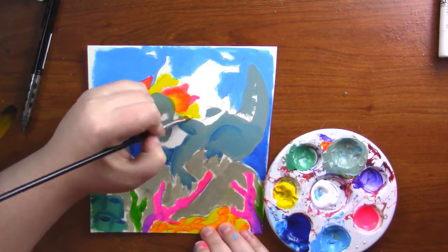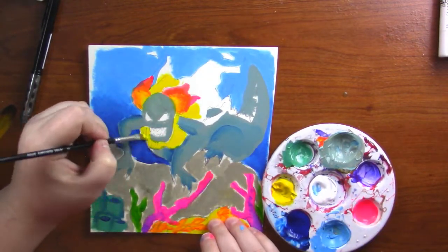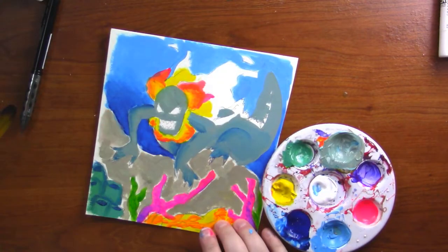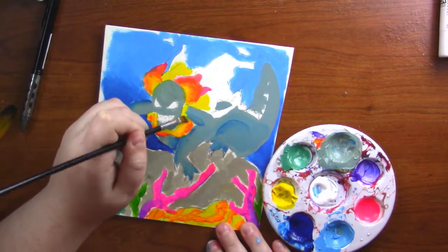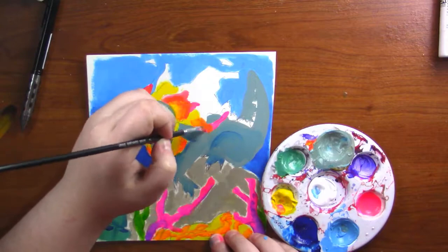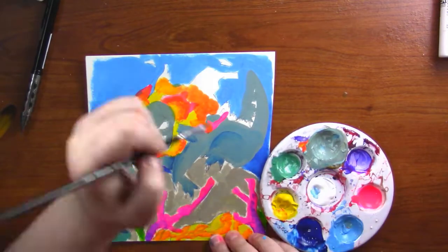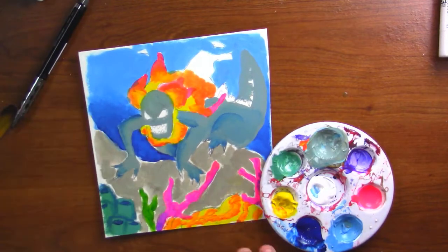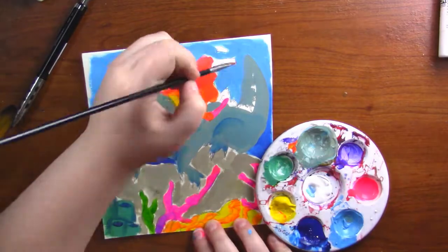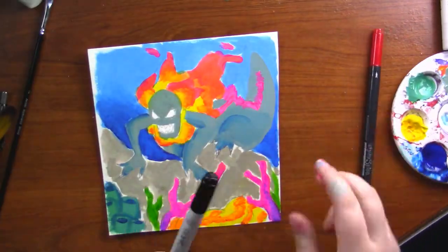Also, I do change this picture. You won't even see it in the end. It looks a little bit different than here because the little, I don't even know, they kind of look like ears. They're like fuzzy on top of the head. I ended up coloring that the same color as the body because I didn't like it as the hair mane because it initially wasn't supposed to be. And I think actually that's all I changed. Oh yeah, no, the eyes are a little more blue now and they're not just jet black. And I think that's it.